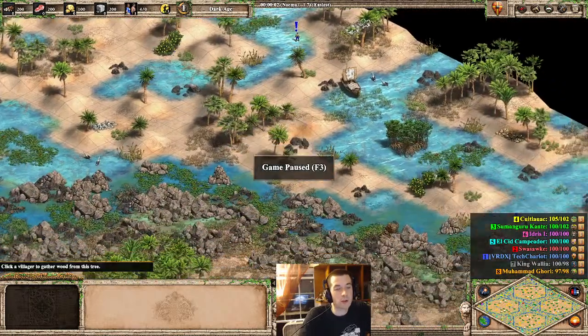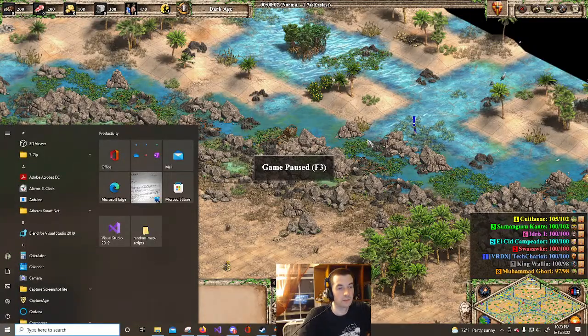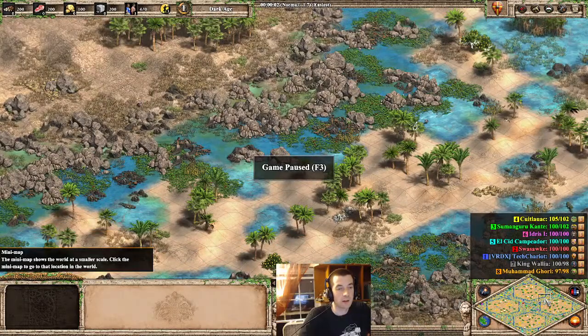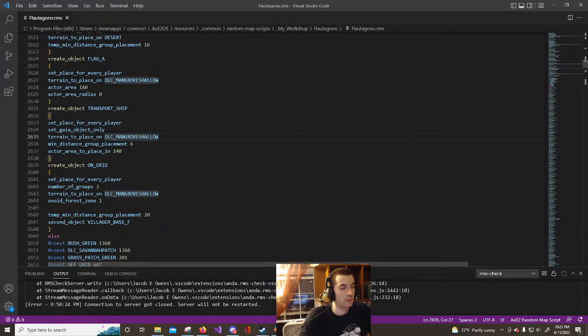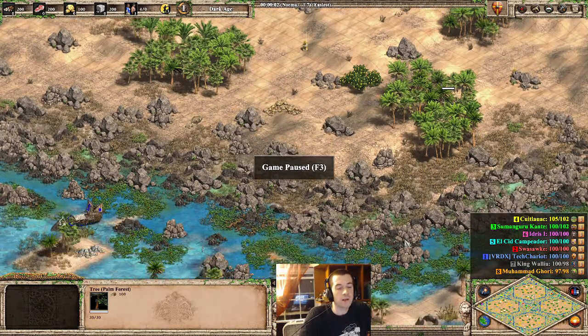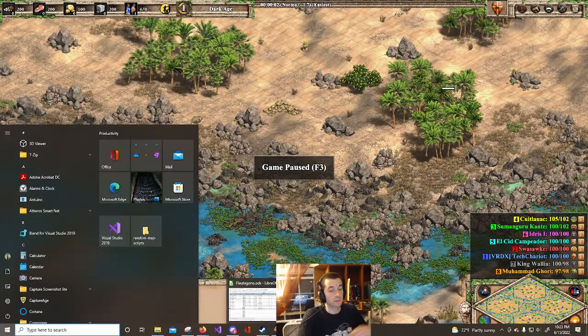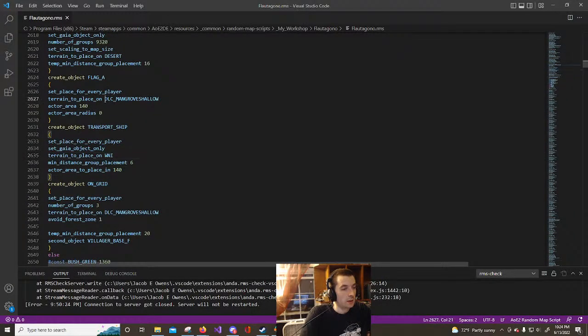Well, we could maybe restrict the transport ship's terrain to water non-interactable and see what that does. I think with all water non-interactable, there's no water that's locked off. So maybe that's what we need to do. Terrain to place on, WNI, water non-interactable. All right. Oh, and let's do the same thing for this flag, too. Hey, Zerg is here. Welcome. All right, so WNI and WNI. This might require a placeholder, though. But I don't think so. I think flags can be placed anywhere. Let's try it.